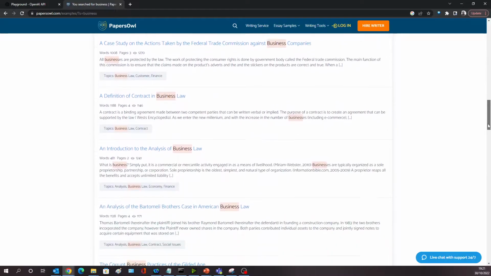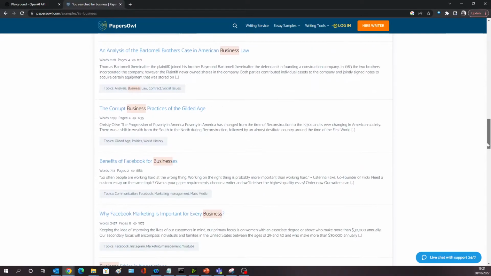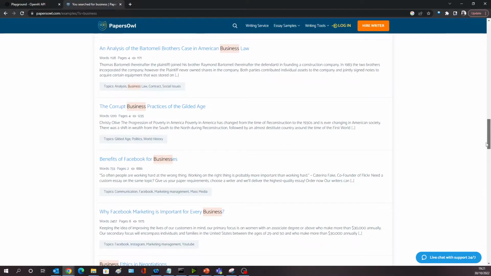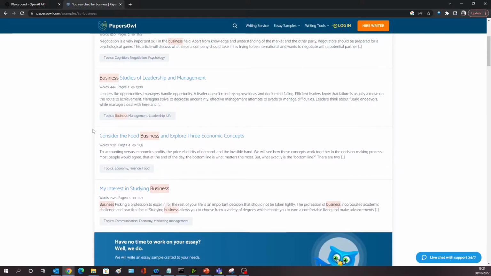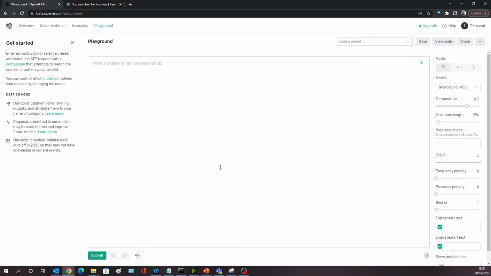So I'm not going to go for law because law is very dependent on jurisdiction. But let's look at this one. Food business. I know very little about the food business. Let's copy this as a title. So I'm going to show you several ways that I could use to generate an essay. They may or may not work. That is the power of doing a video.